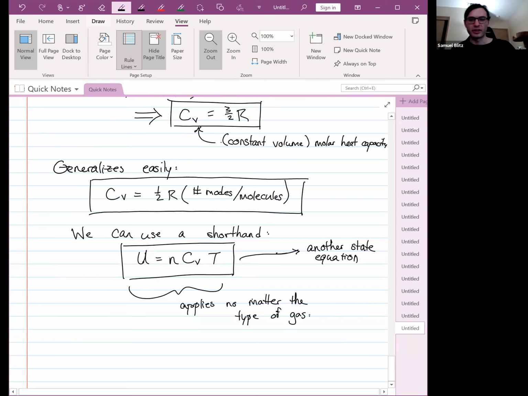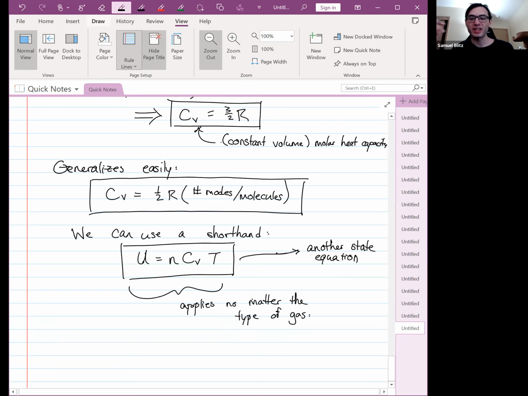As long as it has a constant volume molar specific heat that doesn't change with temperature, then this is just true. Or that's approximately constant with temperature. So you guys might think, oh, okay, it's an equation, but this is actually really powerful because it tells us that we can relate the energy in a system, regardless of how it got there, to its temperature explicitly, in terms of measurable quantities. You can just measure CV, number of moles, and the temperature. Kind of amazing.